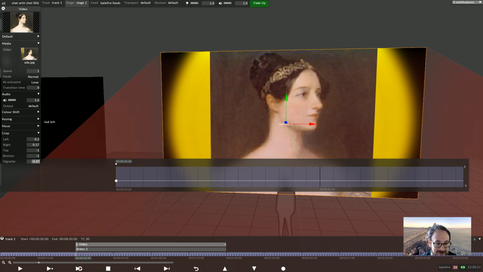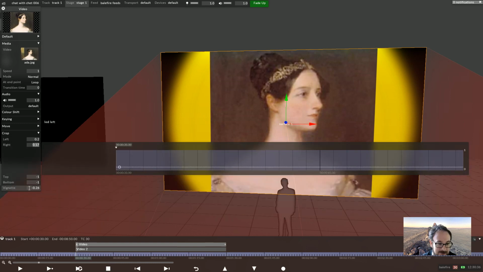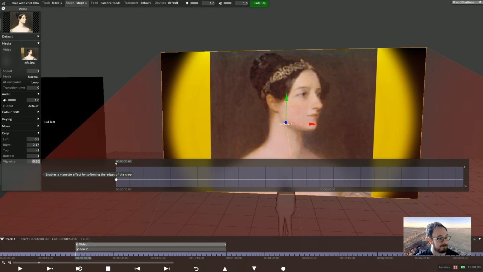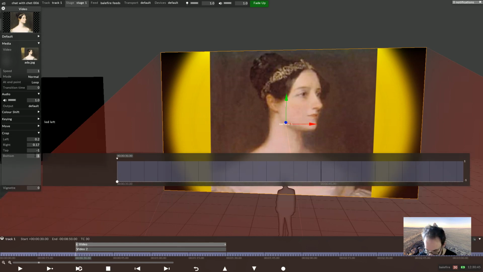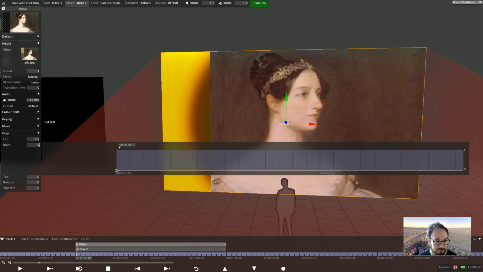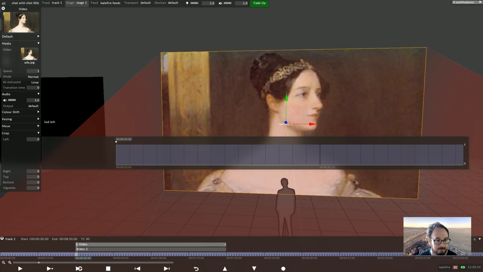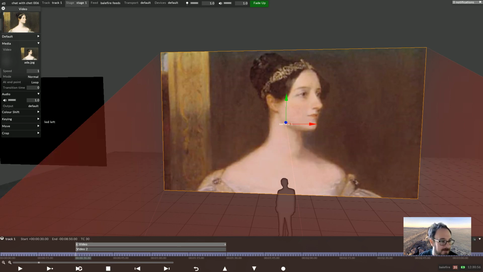So notice pulling this vignette out doesn't do anything on the negative. That's why we have the ability to adjust these vignettes here. So instead, we pull out the vignettes we don't want rather than running out the vignette that way, if that makes sense. Let's go ahead and let's just unvignette this whole thing. Right, like that. We're back to our default image. So that's a look at the crop, move, keying, color shift.